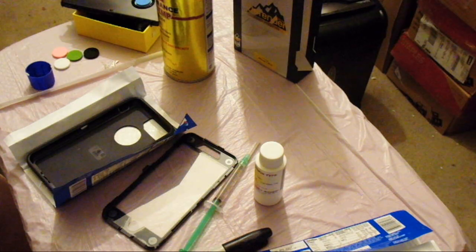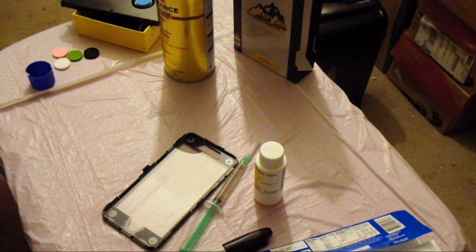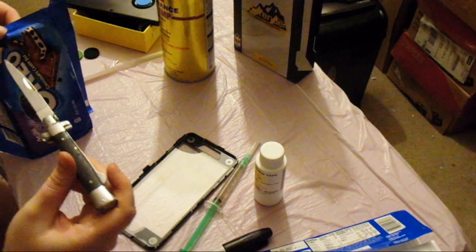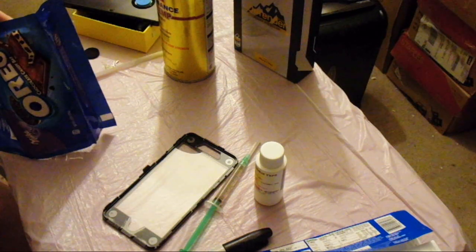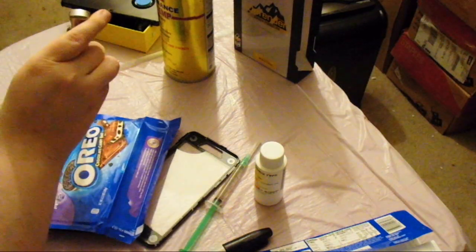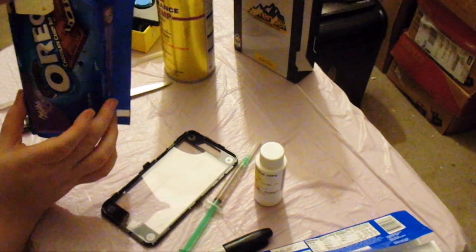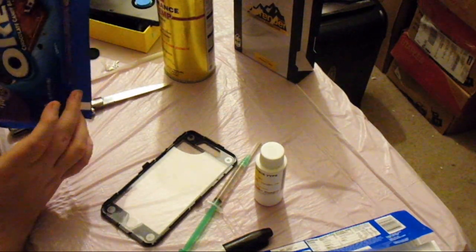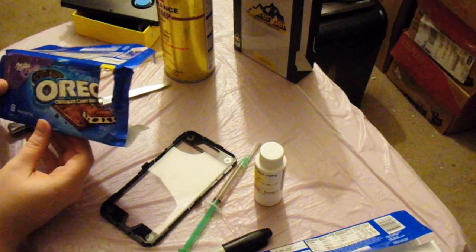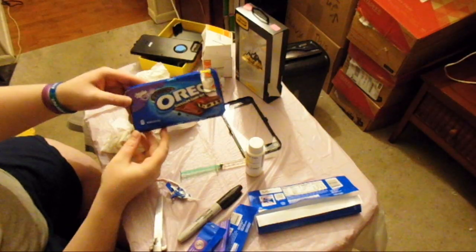So let's do that. My trusty old Kruger knife that I like using. So I'm going to try to do it in the center. I hope it doesn't mess up. Okay, what it's looking like now. So this is what it looks like, guys.